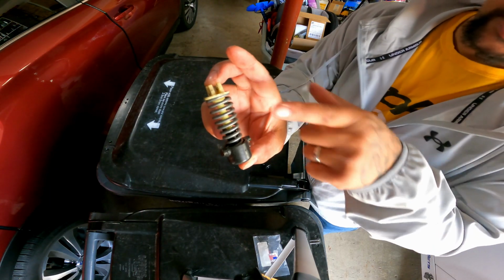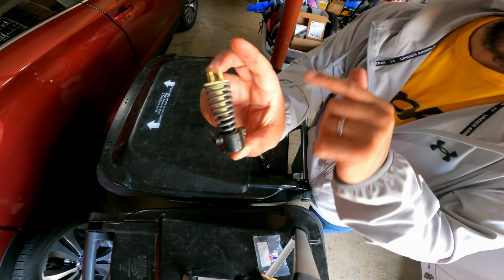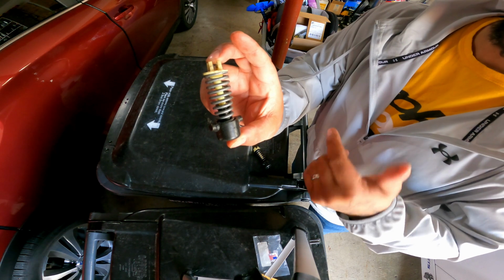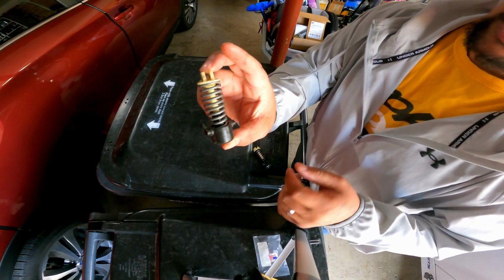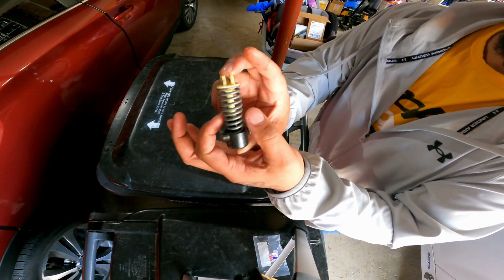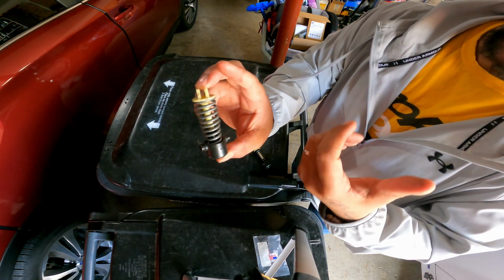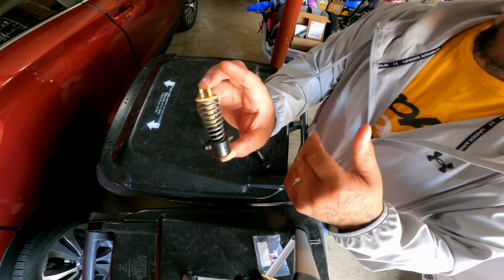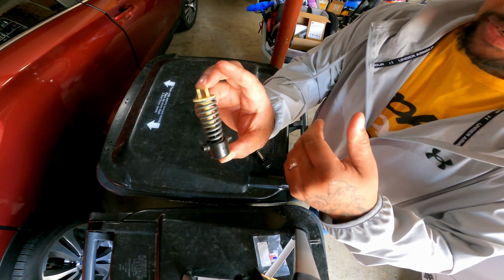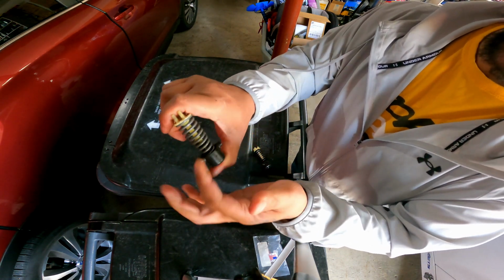So here's the old spring. As you can see, it starts off fat at the top, and then it gets smaller down to the bottom. It is a really good, strong spring, but this change is what's causing that massive jump when you're trying to finesse the clutch, or when you just dump it. That's what's causing that drastic hop.